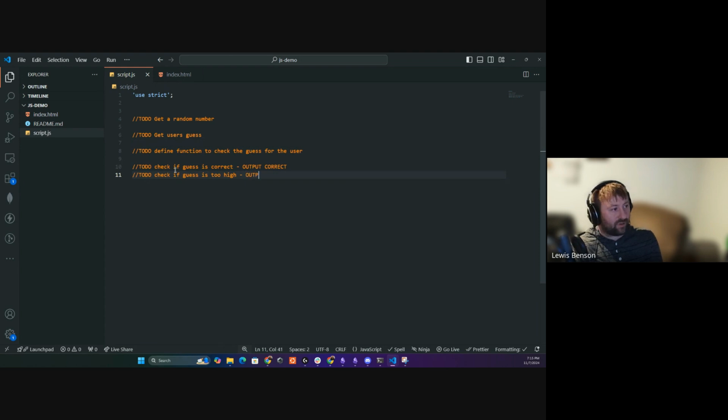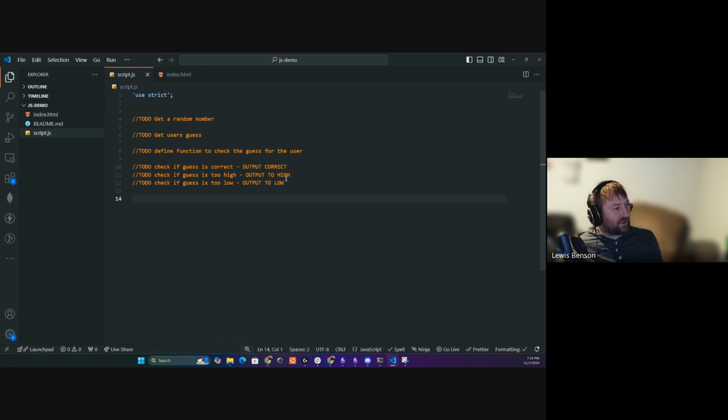And then we're going to output too high. To-do, check if guess is too low. Output too low.